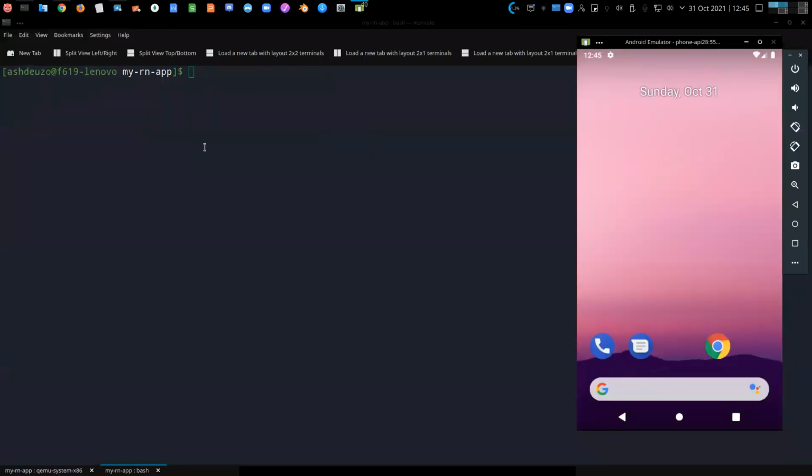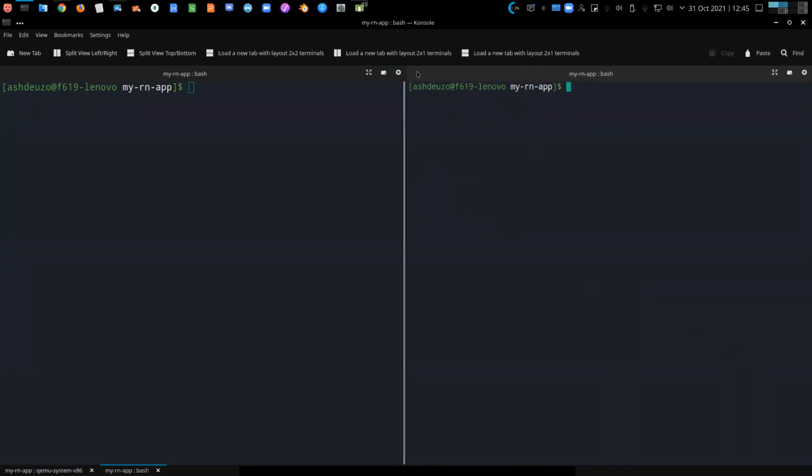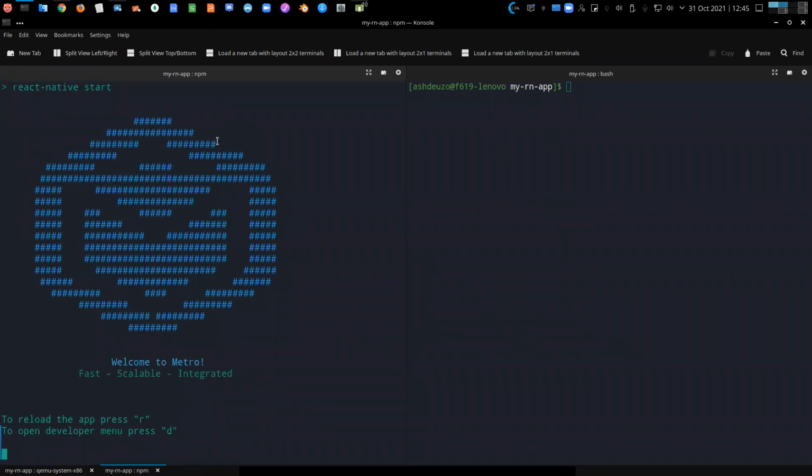Now we need to do two things. I'm going to split my terminal in two, so I'm going to use two terminals. In the first one, I'm going to run npm start, which is going to start my development server. As you can see, I have a server running, and it's called Metro.